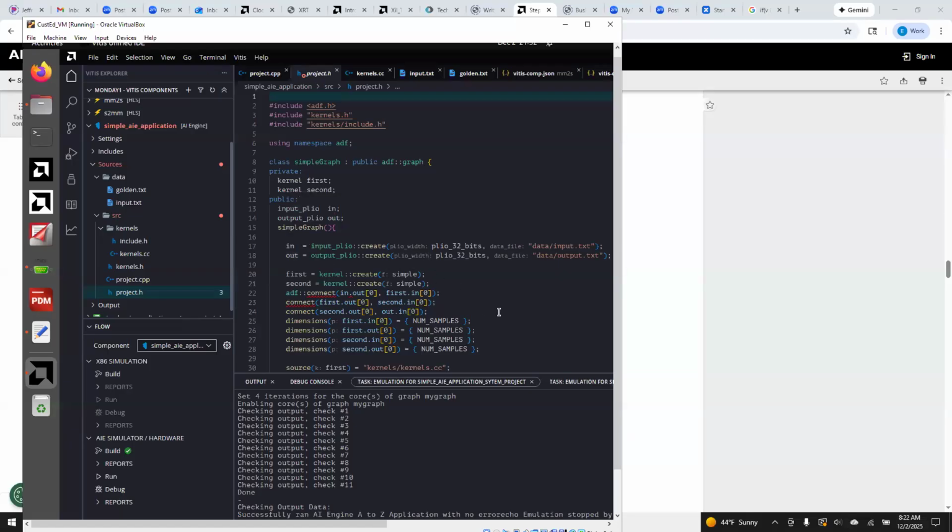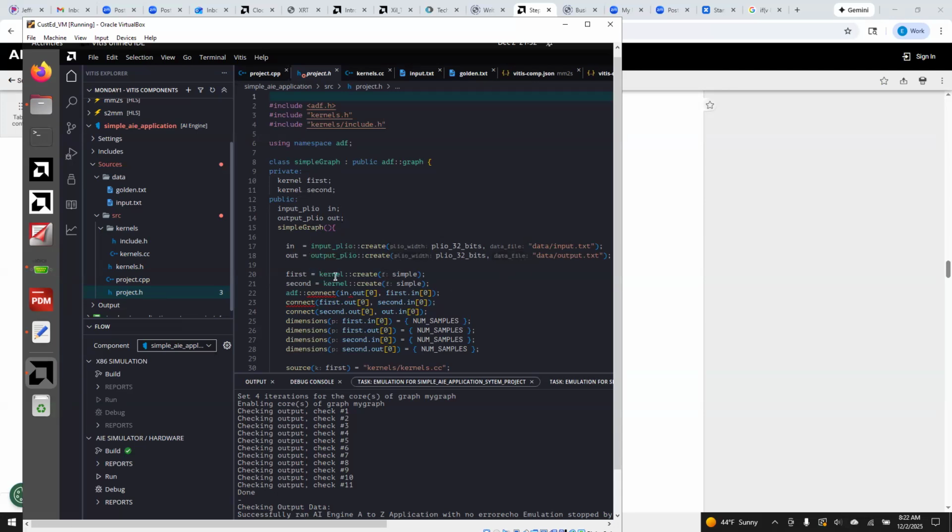You can see according to lines 17 and 18 that the input to the graph is tied to this input.txt file, which is in the data folder. And then the output is going to write to a file called output.txt, which will be updated and overwritten each time we run an additional simulation.